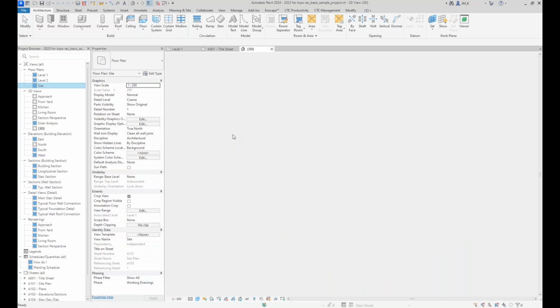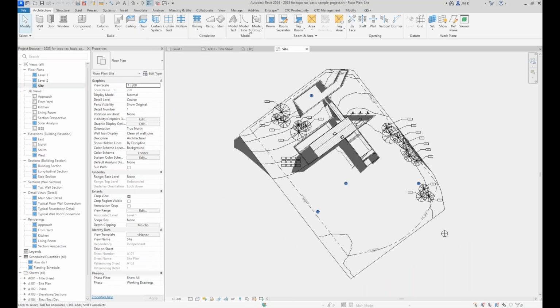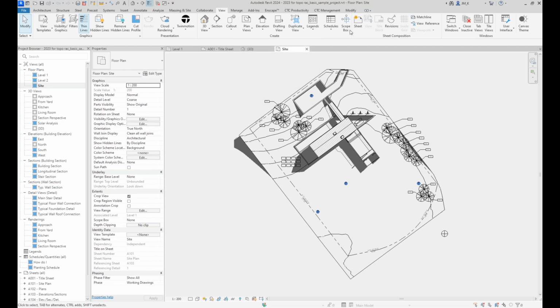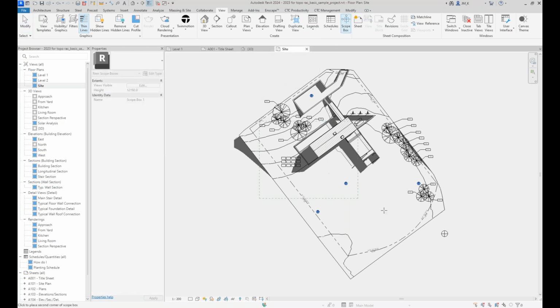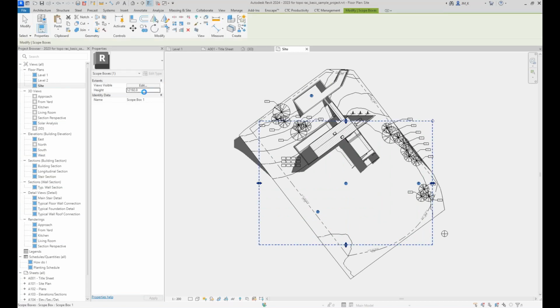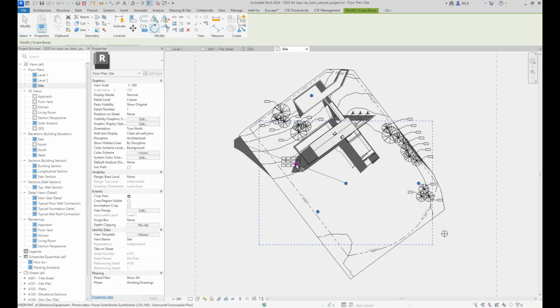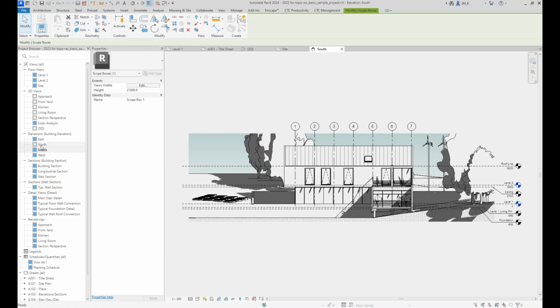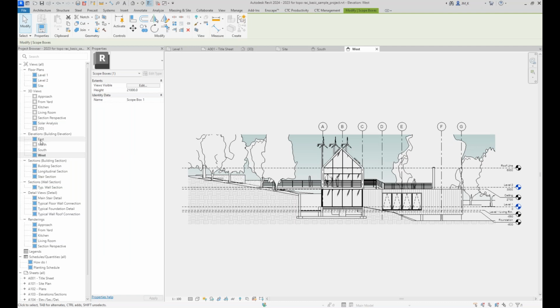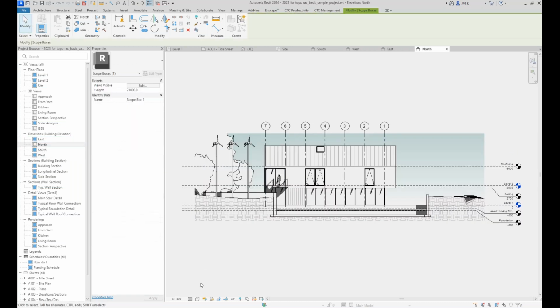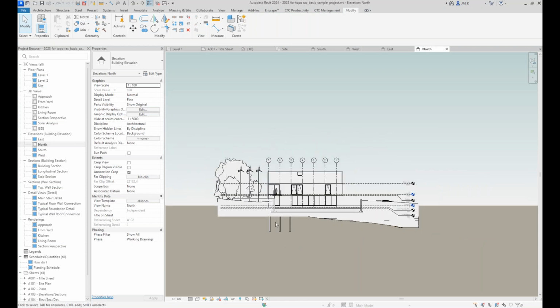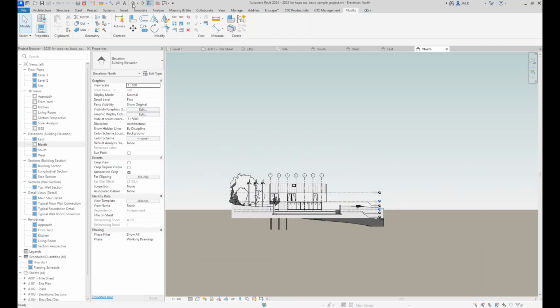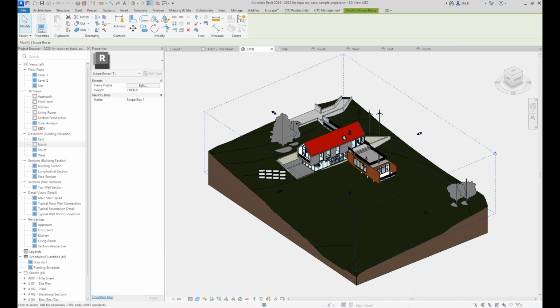Scope boxes. I go into the site plan and create a scope box. You'll see I've got this height parameter here, which is quite neat. So you can go in there and see if we've got a view where we can see that scope box. I'll find one eventually, maybe not. Probably just need more visibility graphics. But anyway, we've basically got the ability to handle the height as well, which is quite neat.